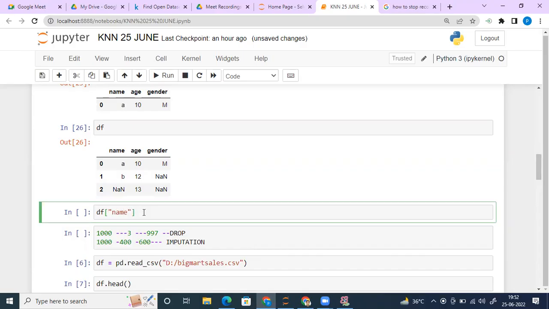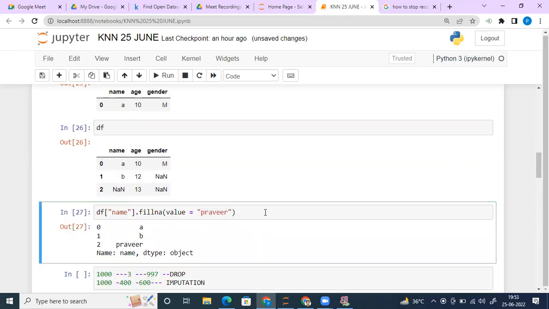I'll show you that you can do both. df['Name'].fillna with value equal to, suppose I mention here my name. So in this particular column, wherever there are NaN values, Praveer will be substituted. Let me execute this.